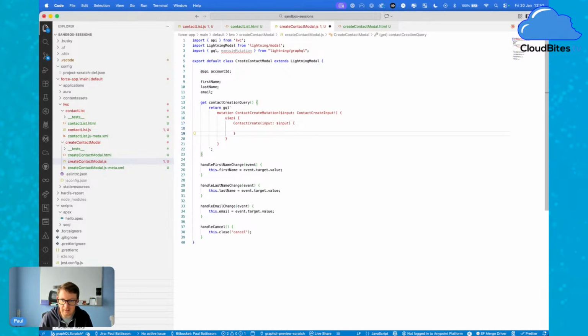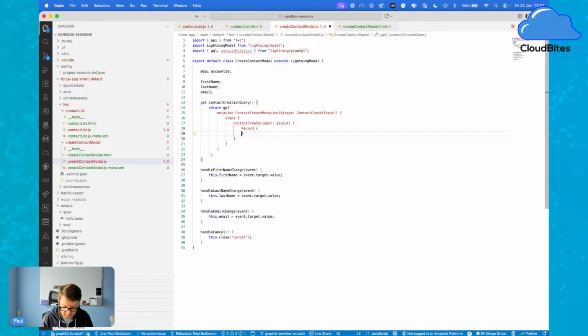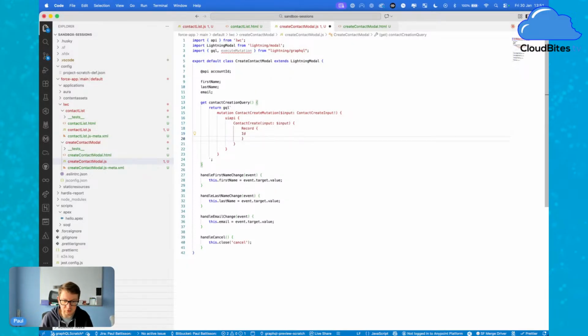And then what we're going to return back is just the record with its ID. Again, you could just have success passed back here. You could have additional fields if you wanted. I'm just going to pass back the record ID for simplicity. And that is the mutation for us. So that's the mutation query schema. As I mentioned earlier on, it took me a little bit of time to get my head around this and find out those things because it's not as clearly documented in the Lightning Web Component setup. So make sure you go and have a look at the schema for the actual GraphQL API to work with.